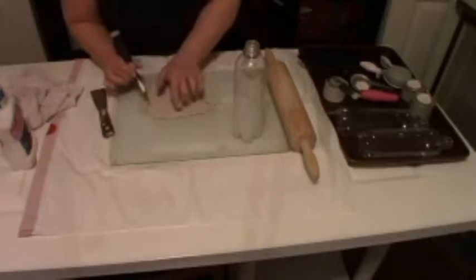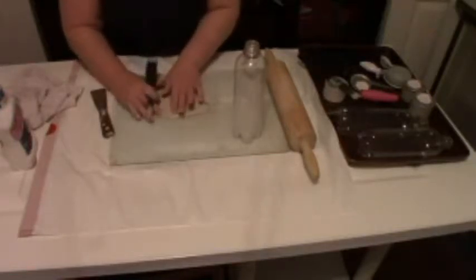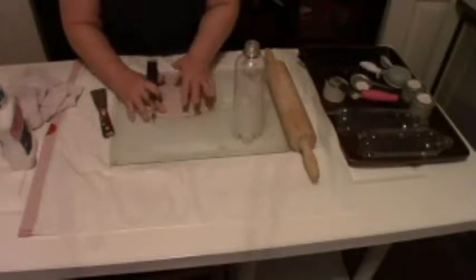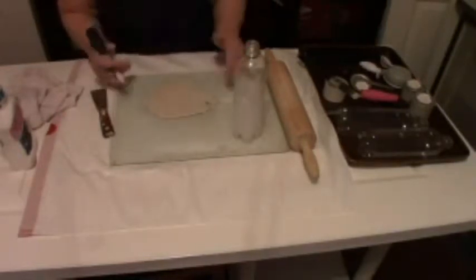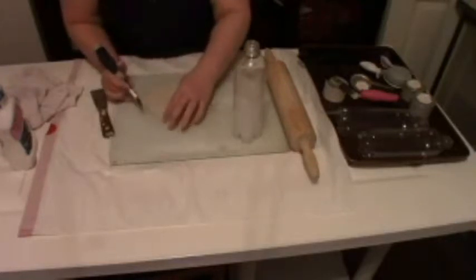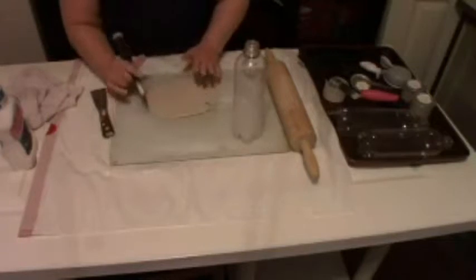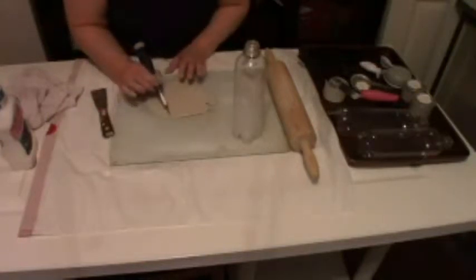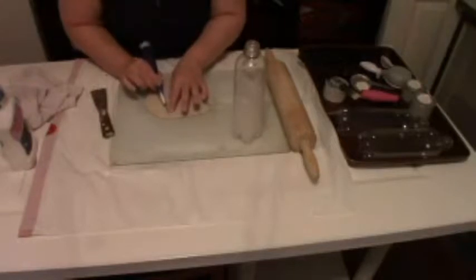All it's done is ruin a really nice edge, which, like with any clays, you can always push right back, roll it out, and start all over. But honestly, for our very first one, we don't have to do that. So I'm just going to go ahead. My blade's not very sharp.